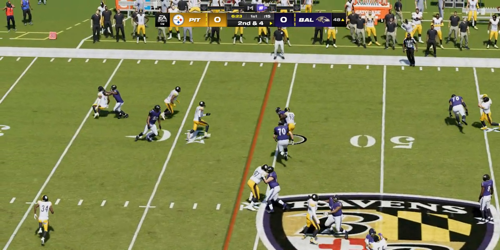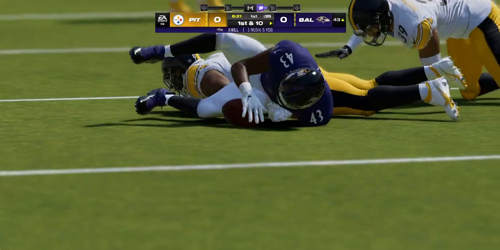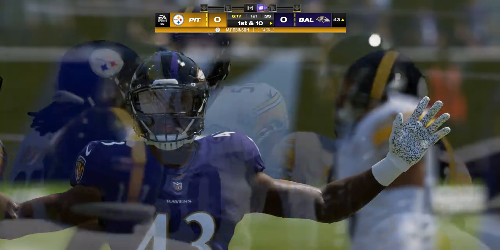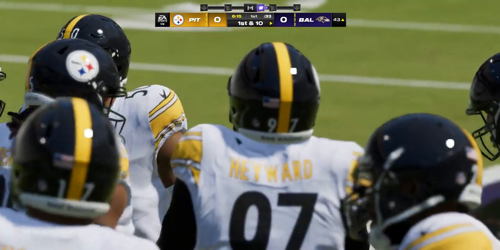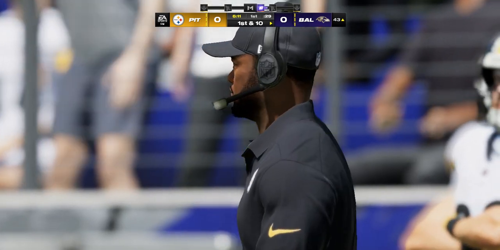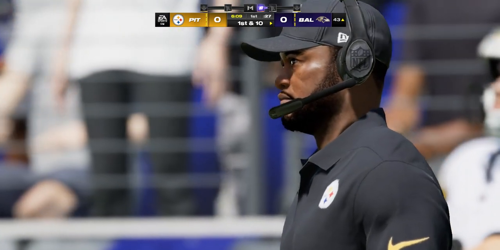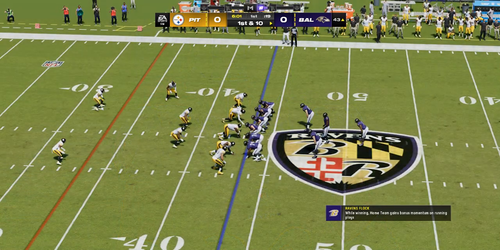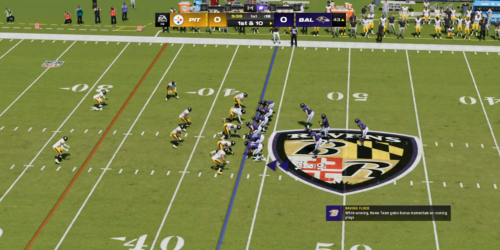They'll run for the first time with Hill, and he'll get it down here to the 43. A gain of 5, good enough for the first down. Now that's the way to do it. Hand it to someone with vision and good footwork, and add a little bit of power, and you find a way to pick up first downs. Counting down toward the midway point in quarter one.